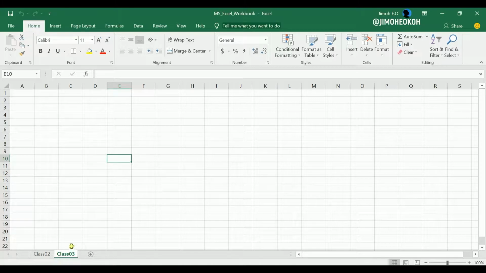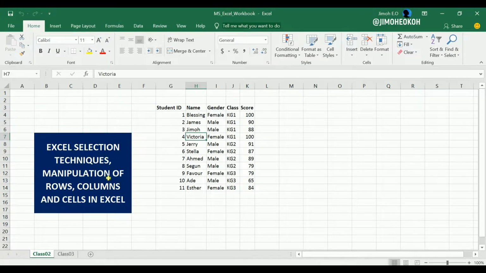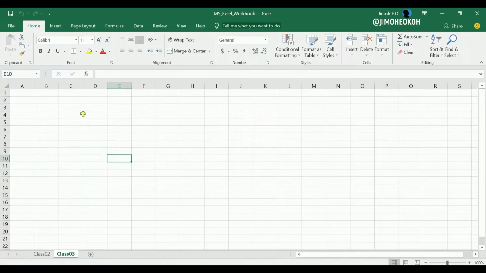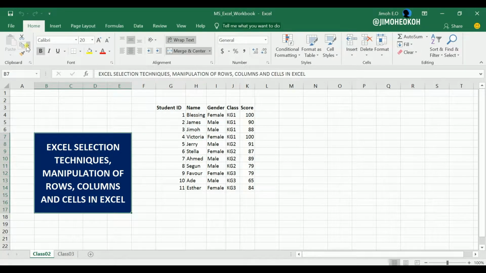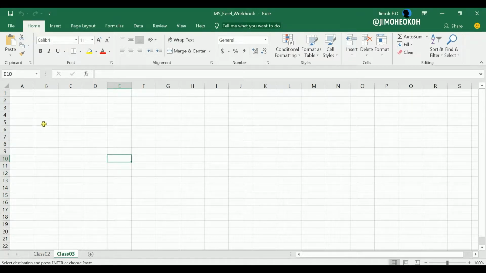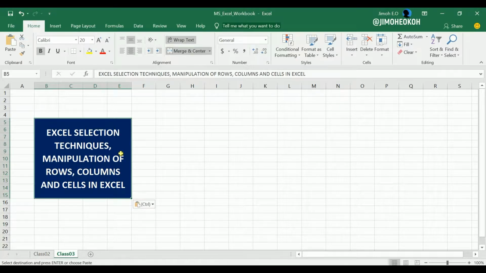The first thing I would like to do is to have this nice stuff here that shows us the topic for today. I want to have it here, so I'll just grab this one instead of creating a new one inside here. I'll click it, then copy it from here. Then I want to paste it somewhere around here, and I'll click here and do Ctrl V or click on the paste button above. Ctrl V will paste it for me here.